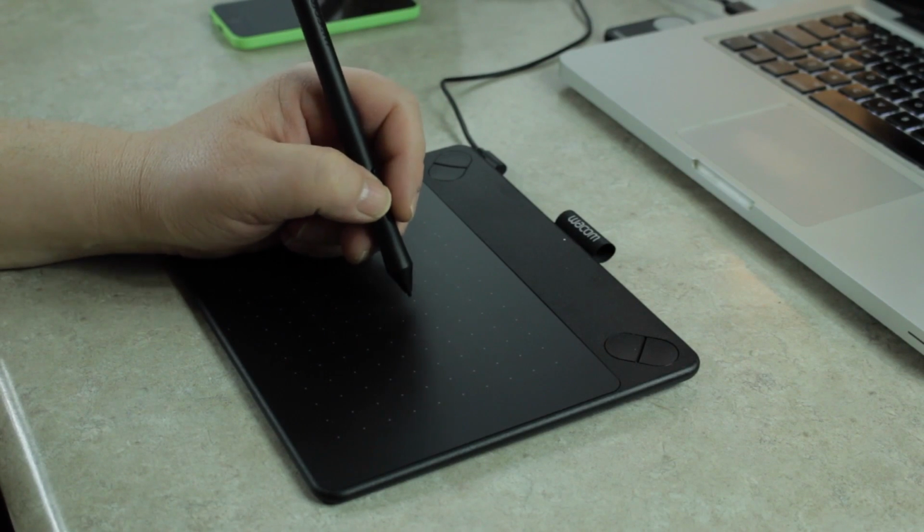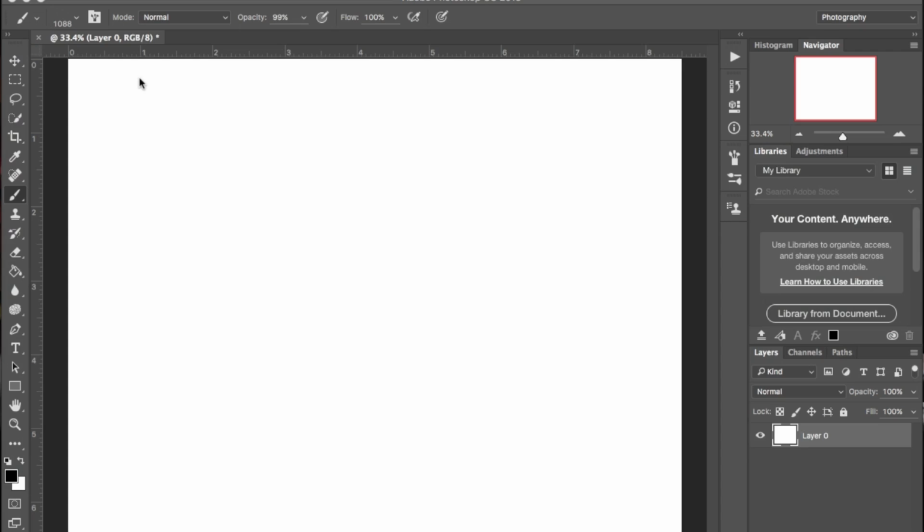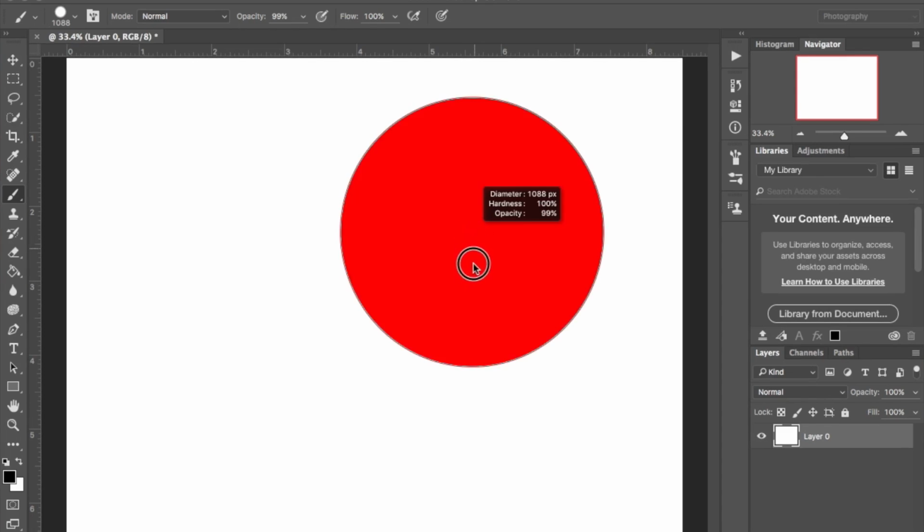You put your tablet in front of you, and you just have your four corners of the screen, and it actually shows you where you are on the screen. You just hover your pen about a quarter inch over the top, and you can actually see, and you can make all your adjustments right from here.